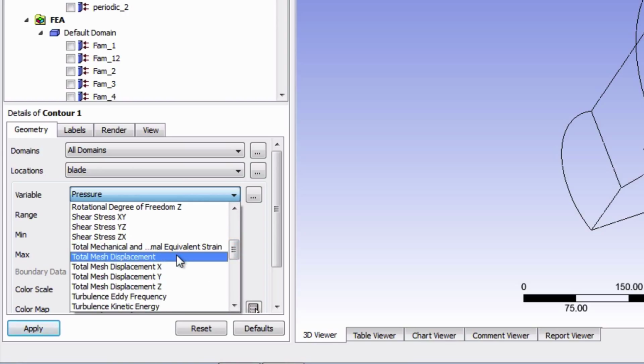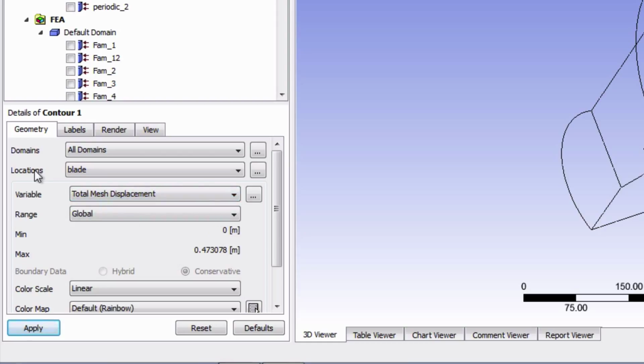And by the way, notice how big this list is now due to the extra variables that are possible to view from the FEA. This list is not as extensive as what is possible to view directly in mechanical, but it's pretty nice to visualize the main results from the FEA and CFD together in one viewer.